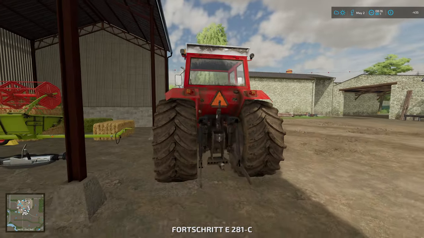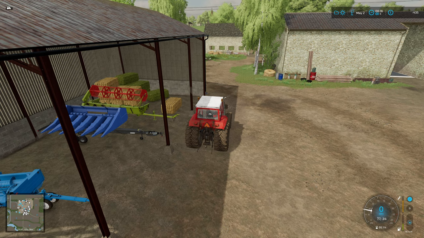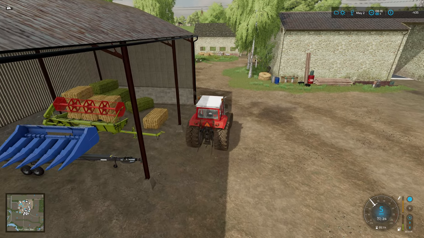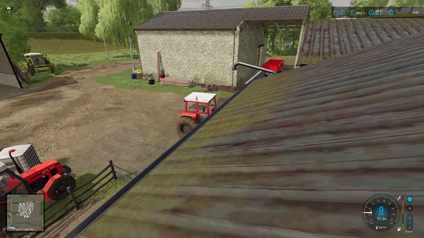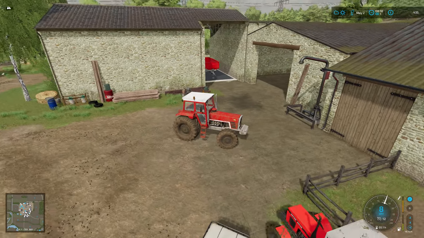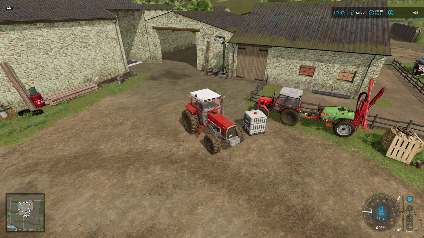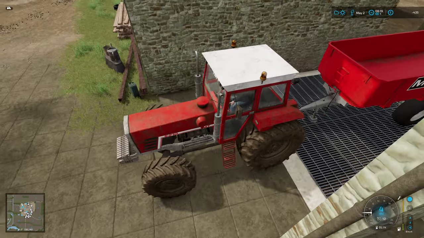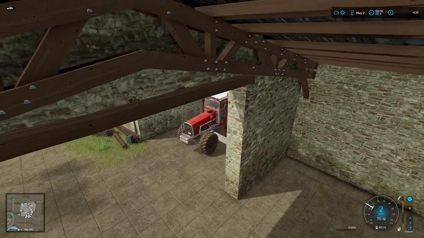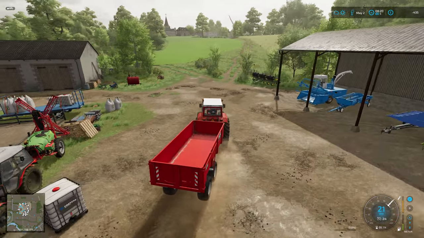There it is. There we go. That's what I wanted. And we need the trailer. So, where have I left the trailer? Anybody? There it is. Right then, let's go and get all the silage that we have loaded up and then we'll find out where the best place for it is.